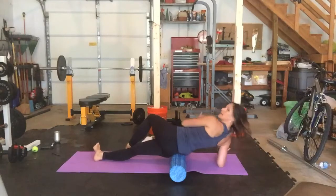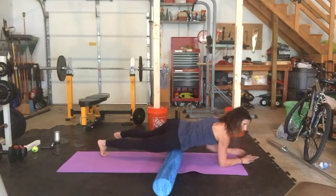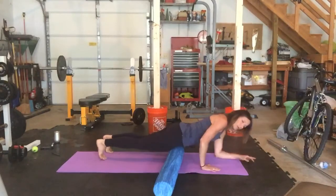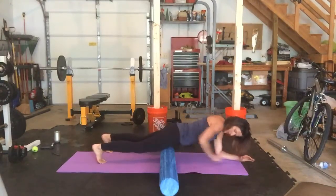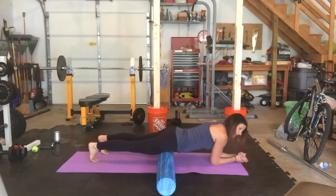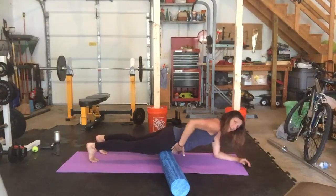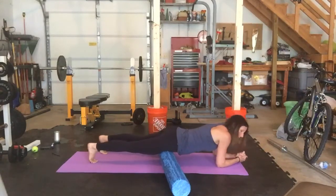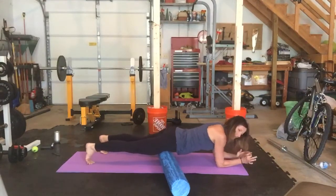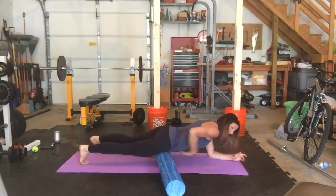And then from here, let's go ahead and turn so that you're belly down. And we're going to work on the hip flexor. Okay? So from here, you're flexing your toes, so that's helping you hold up. And you want to be at the end of the roller here. Okay? So again, you're going to roll, say, to the top of the thigh and up to that hip bone.